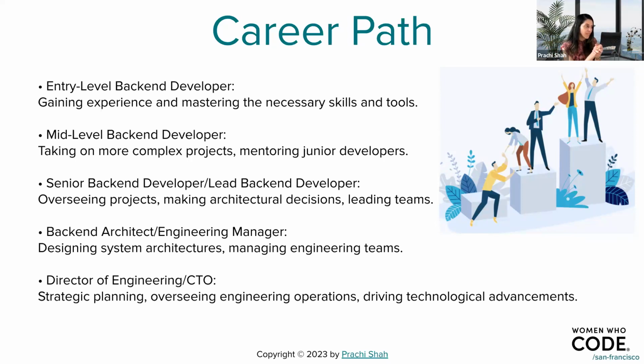You care about overseeing engineering operations, you care about technology. One big difference between an architect and a director of engineering or CTO is you care about a more strategic approach to your product. You're not thinking about, okay, we are going to do XYZ projects in the next 3 months. You care about, hey, this is what we want to do in the next 2 years. How do we get there? What can we do today so that this is the result we get in 2 years, right? How can we be more strategic?